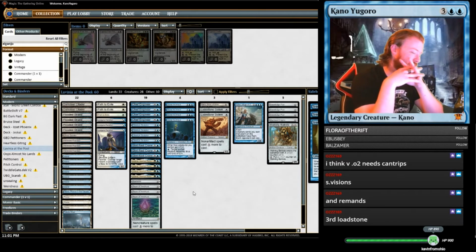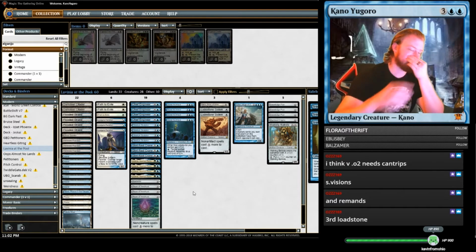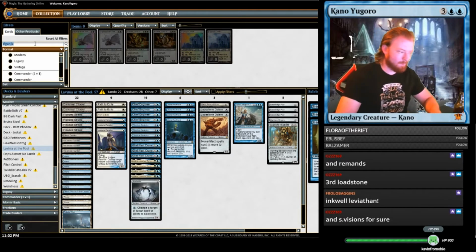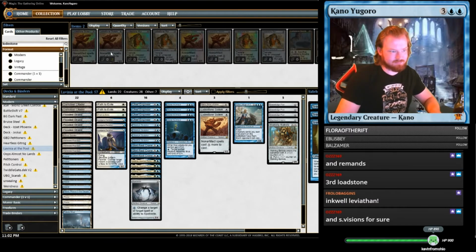Oz wants the 3rd Lodestone Golem. Lodestone might actually just be better than Thorn. Yeah, Lodestone's probably just better than Thorn. Lodestone's the 5/3 that kills our opponent. And doesn't interact unfavorably with additional copies of itself. That's true.